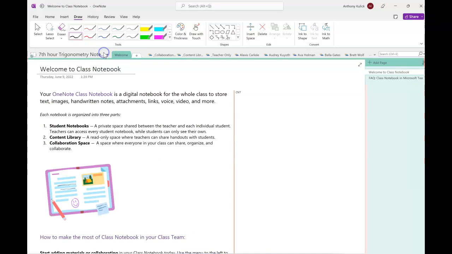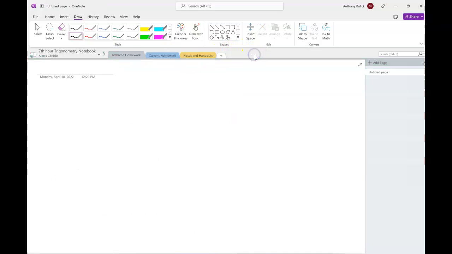Okay. The third tab is going to have your name on it. If you click on your name, you're going to see 3 tabs there, one for the archived homework. That's a place to store the homework that I've already graded if you'd like to. You don't have to store anything there. If you just want to delete it, that's fine. There's a tab for the current homework. That's the stuff that I would be grading next. So the homework that you've completed but hasn't been graded yet would go there.